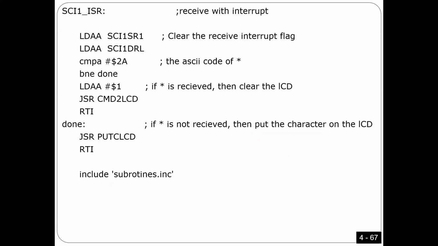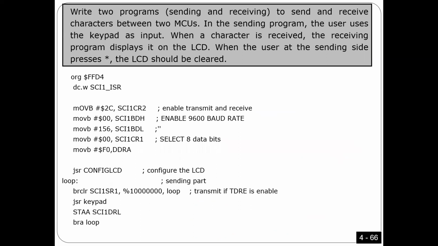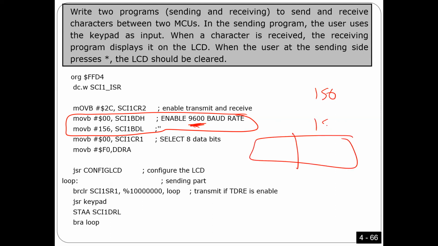For example, this is a program I'm going to teach right now. So this is what I did here. Look here, guys, in two registers. For example, I want a baud rate of 9,600. So in this case, it has to be 156. So in one register I'm going to write 156 in decimal, and the other one for sure has to be 0, because 156 is enough to be in 1 byte. So the other byte I put 0. That's what I did here. Very easy, right? So this is how to configure the baud rate.